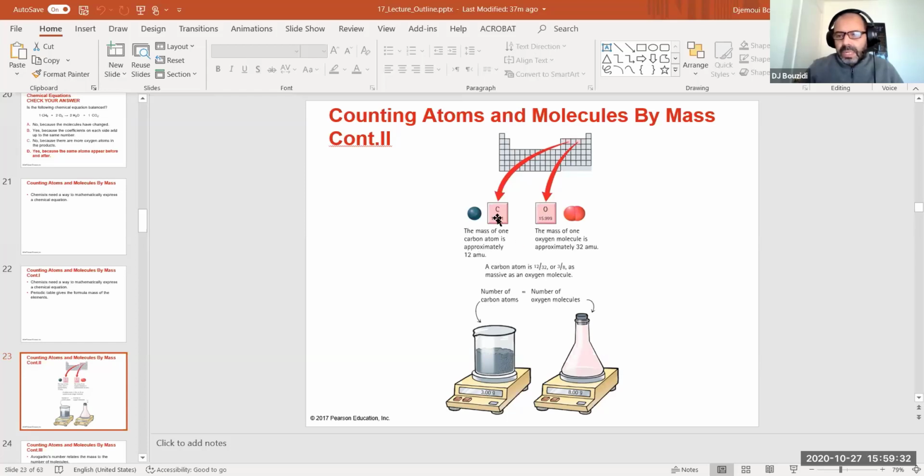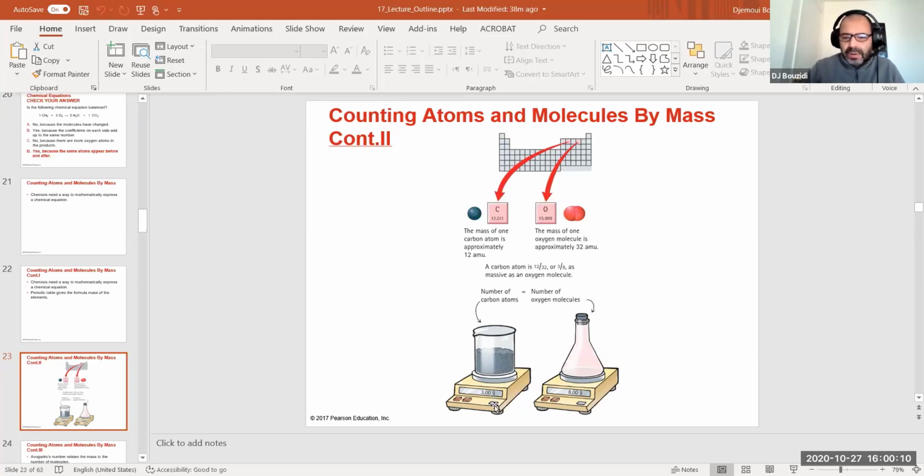So a carbon in this case is 12 AMUs, but 2 oxygens are needed, not just one, to form CO2. So in this case, I will need 32 AMUs. So I have to multiply that by how many grams I need. So if I bring 12 grams of carbon, now I know I need 32 grams of oxygen in order for me to form basically the exact amount. When they combine, in this case, it is going to be 44 grams of CO2.